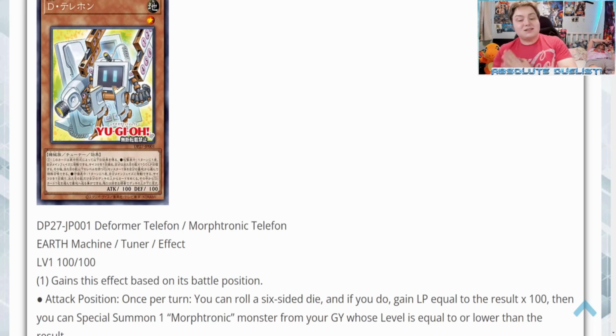Now, yes, this does kind of lose to an Imperm or something along those lines, but let's be honest, an FTK in Yu-Gi-Oh! is never a good thing, and the fact that Morphtronic Telephone's attack position effect is literally just roll a 6-sided die, and then you gain life points, and then you can target one Morphtronic monster that's not even itself, means that you can just keep on reviving anything from the graveyard, including itself, to go further beyond. So yeah, I just wanted to mention that this is an FTK piece.